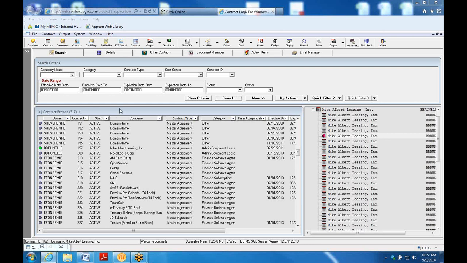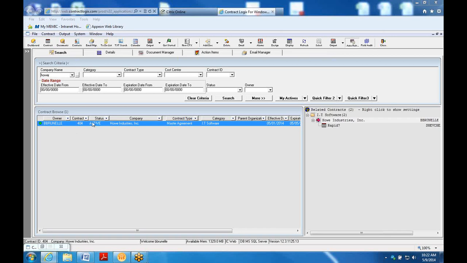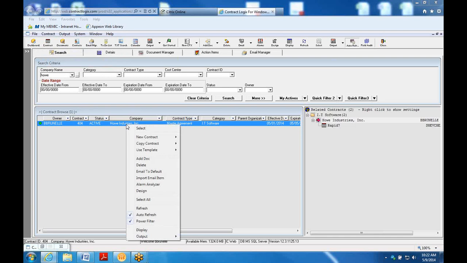All right. So again, I'll use my little fake record here. Let's say that this is my master agreement, but then I get an addendum to it at some point. I can copy a record. There are so many different ways to do it. You can do it from the contract menu. I like to do it just from here.